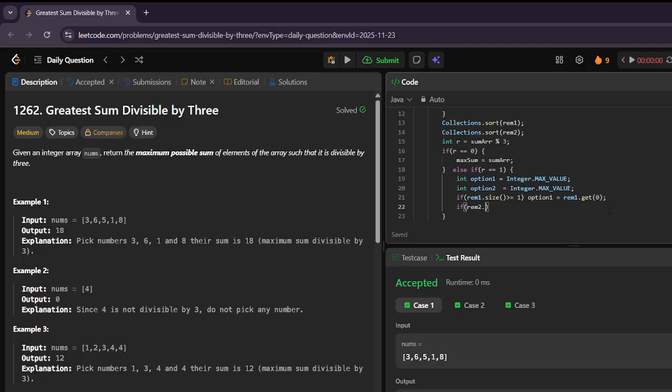For second case, that is option 2, if I have the array list remainder 2, the size of the array list of remainder 2 greater than 2, the option 2 is the sum of the first two elements. Here I am directly taking the first two elements because I have sorted the array list earlier.